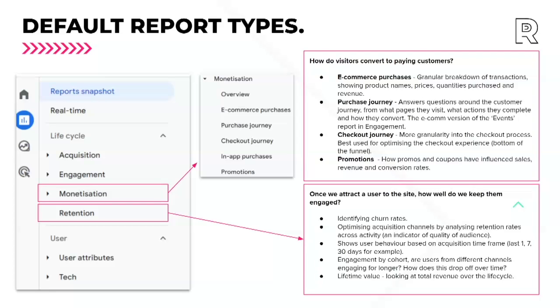It can show you the user behavior over time. So you'll have last 1 day, 7 days, and 30 days, I think, by default. So you can see how 30-day-old users are behaving differently from 1-day-old users, for example. And you can also look at things like lifetime value, which is very important, particularly for e-com brands. So, what's the total revenue over the lifetime of them being a customer?